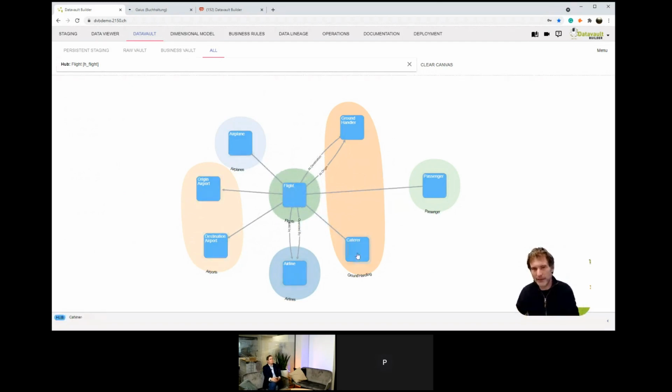They have airlines, caterers, passengers, ground handlers like themselves. And we have grouped these core business concepts into different subject areas. Because we have here already clients having several hundreds of core business concepts within their data warehouse, and to be able to understand how this is related, we group them by subject areas. Again, classical data modeling, so nothing to be afraid of.